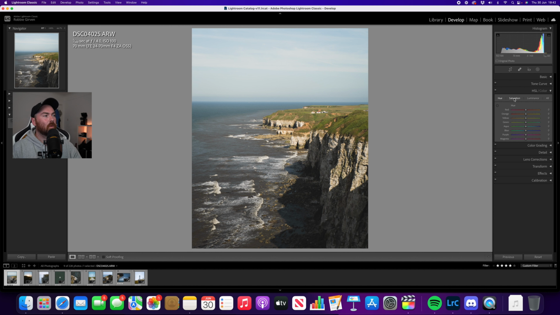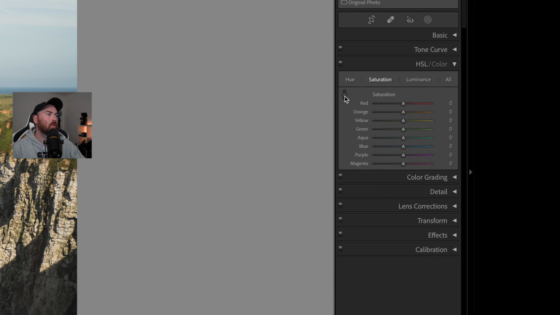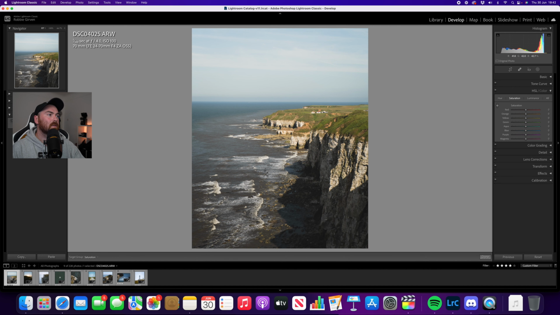So what I'm just going to focus on at the moment is the saturation part of it. So we can change the saturation of all the colours that are in the photo, but if we go on to this little thing, we can click on certain bits and lower the saturation. Like I could see in the waves that there was some orange in that due to the tone curve that we put in. So we can just lower it, get rid of that again.